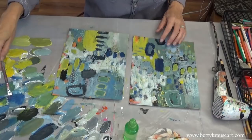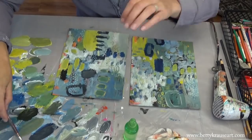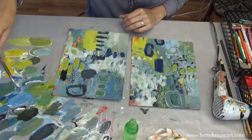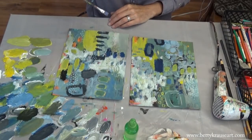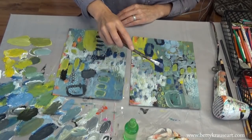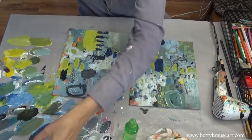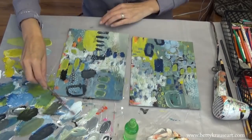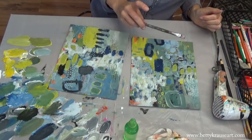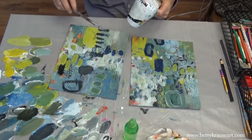All right, so here I've wet down my brush and I'm just putting down some splatters of paint. Sometimes I'll do that, especially on my smaller pieces. I think it just adds one more layer of interest. Your brush needs to be pretty wet to get those drops to come down. I'm dipping it. Dip the brush in water again. Here's a lighter version that I'm going to try. And hit that with the dryer.